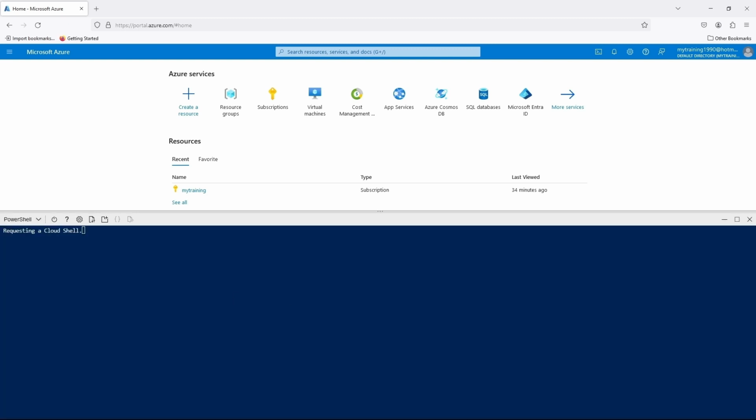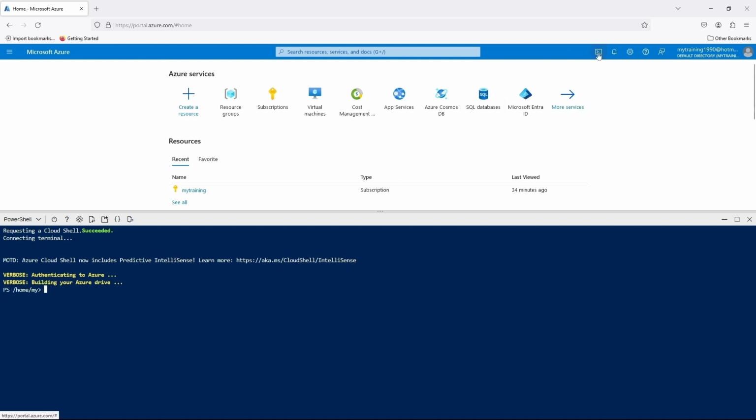Now, whatever PowerShell modules you have installed for the Azure cloud, you will be able to run all those commands. Whenever you are using the portal itself to access PowerShell and the Azure CLI, there is no need for you to install the modules because they are already pre-installed.